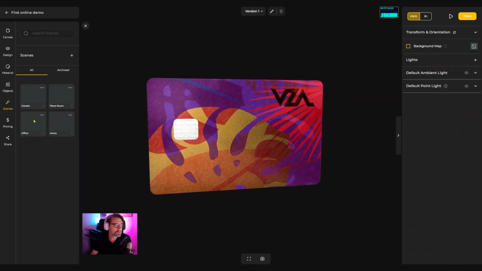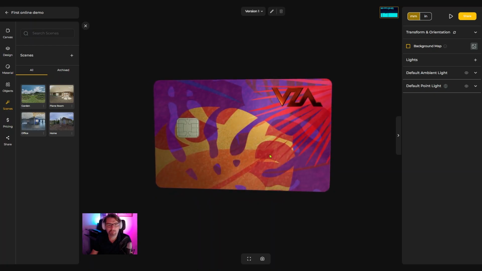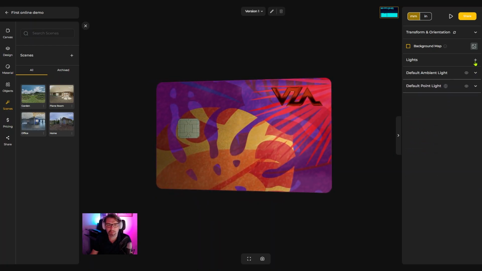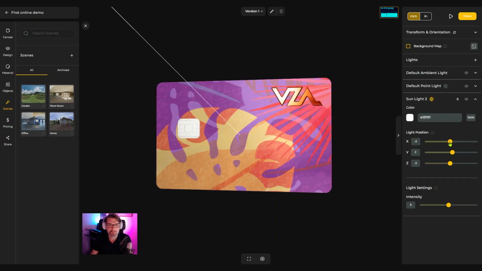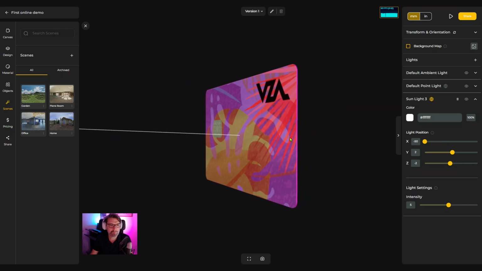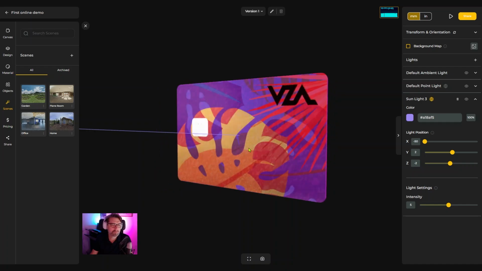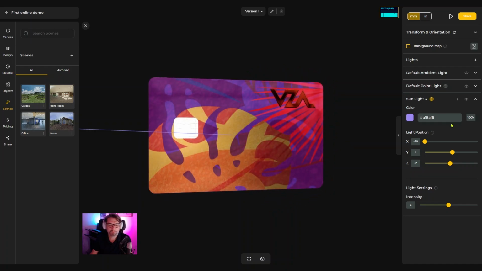I'm going to go to the Scenes tab, where we can choose different lightings and backgrounds, so you can play around with lights, with ambient lights and so on. I'm going to add a sunlight, for example, here, a straight sunlight all the way from the left. And we can even tint this into a bluish color, like that.